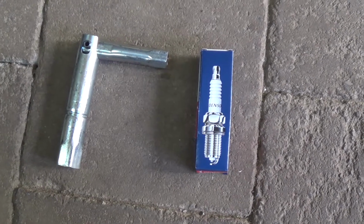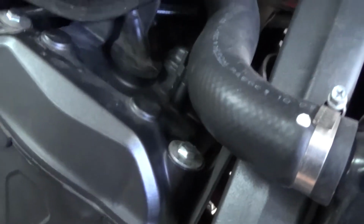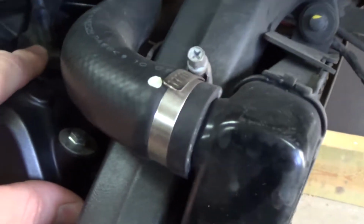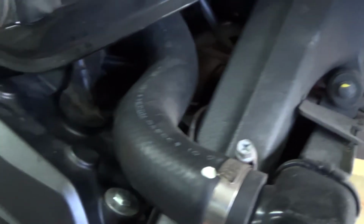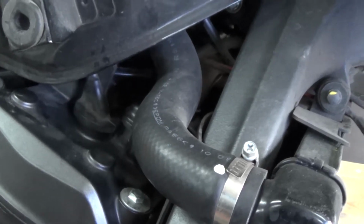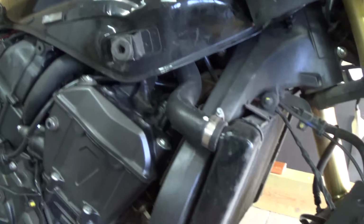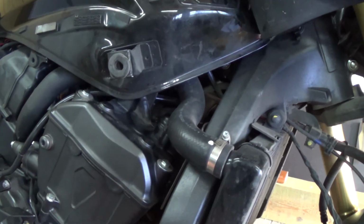And now we can remove the spark plugs. The first one is quite easy, that's this one, but the second one is more in the middle, and that's not so easy. So we're going to pull up the tank, and then we can replace the old spark plugs.